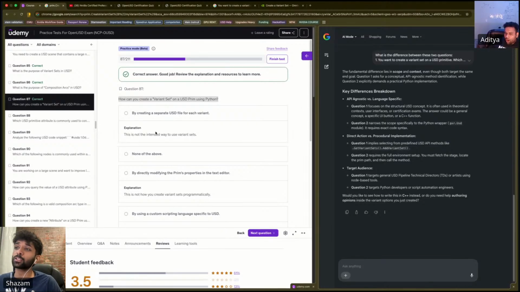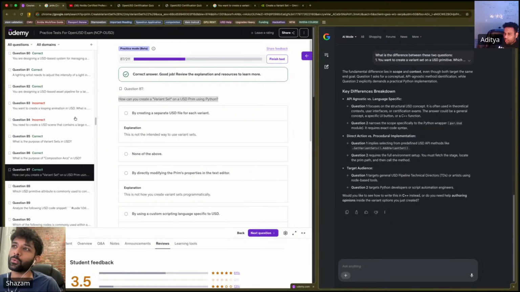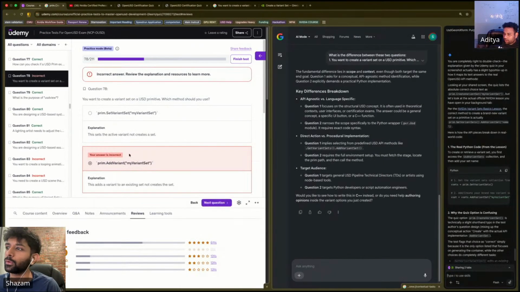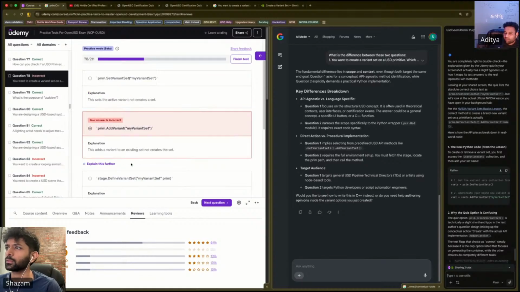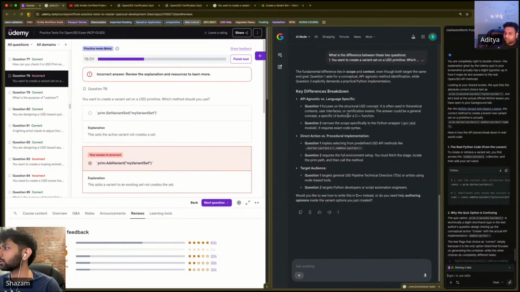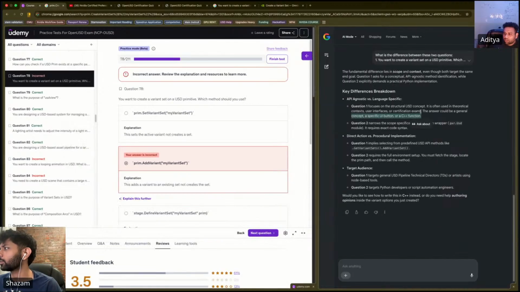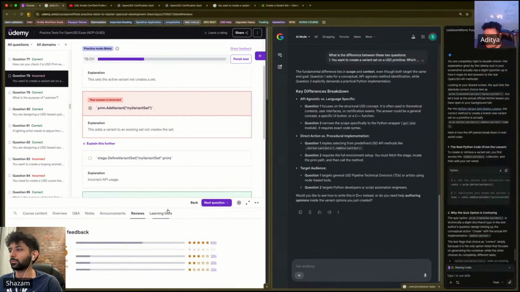Oh, it's a C++ function, bro. Go back. No, wait, that's not it. It says it's a C++ function, and that's not the way they have defined it over there. The answer could be generally a concept, a specific UI button or C++ function, but over there, based on the options, if they had presented an option in C++ format, then it would make sense.